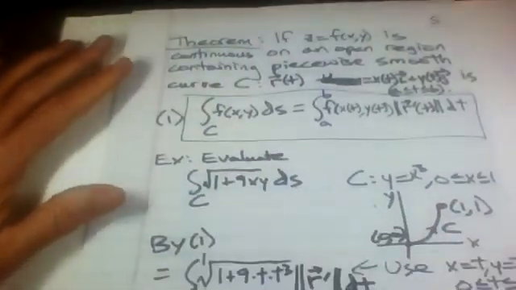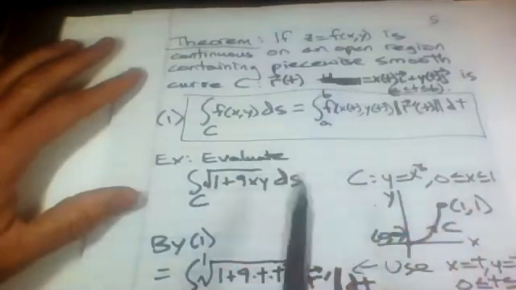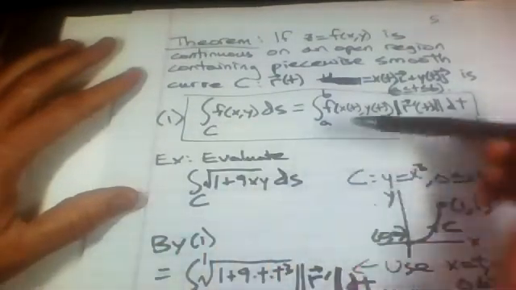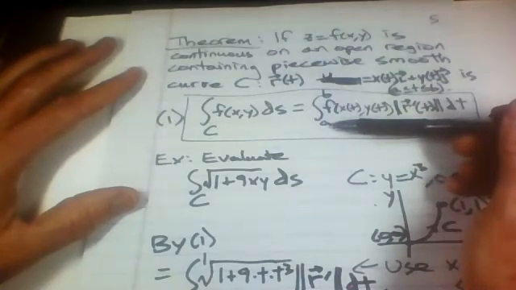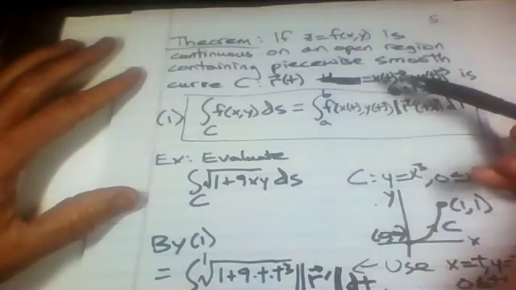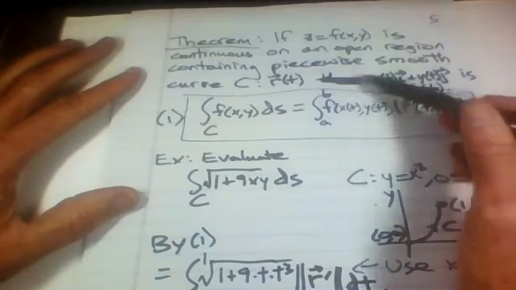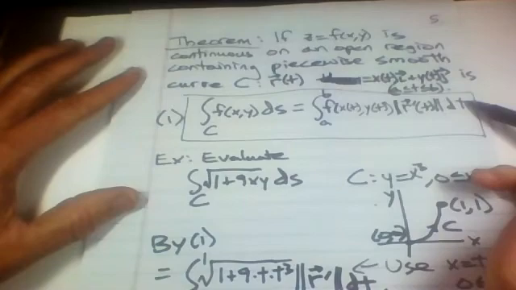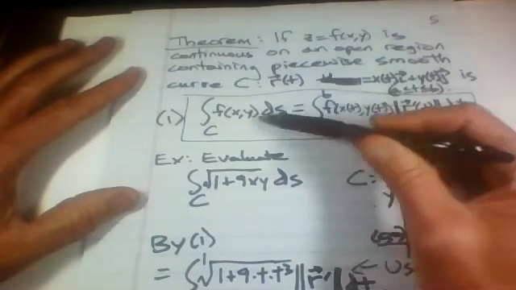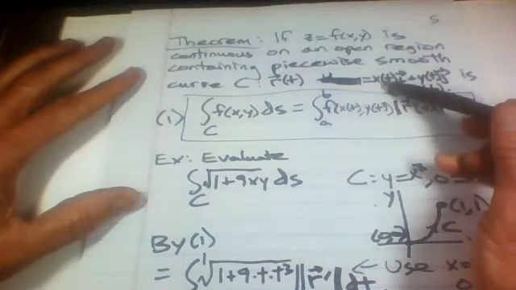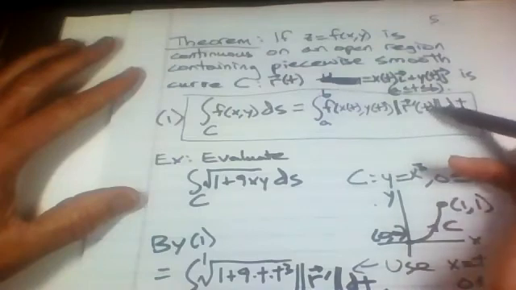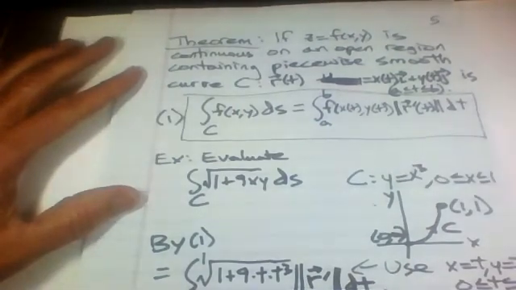That says what we just said implies that the line integral is equal to this. You can evaluate it by taking the definite integral of calculus 1 from a to b. If the curve is defined with t running from a to b, then you integrate from a to b dt. You're integrating along the curve f of x, y, but with x and y written as functions of t, the parametric representation of the curve, times the length of r prime of t dt.